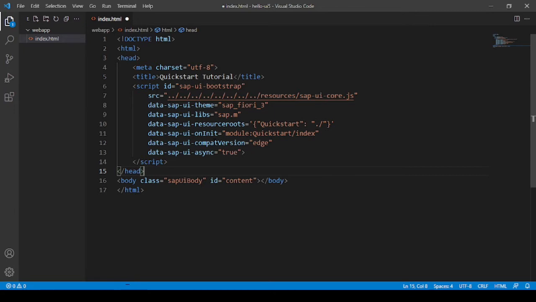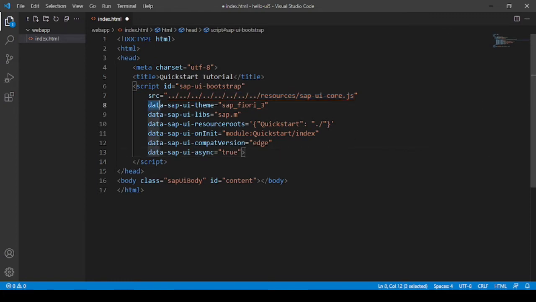Bootstrapping is, when the application gets loaded, as we spoke about last time, that SAP has created the SAP UI5 tooling as a library with certain core functionalities which help to run the application and manage the different life cycles of the context of the program or the application. So we need that information over here. You see, the ID can be anything, but we have given it bootstrap. Source is the element which will contain the source code of the SAP UI5 library. We'll come back to this point soon.